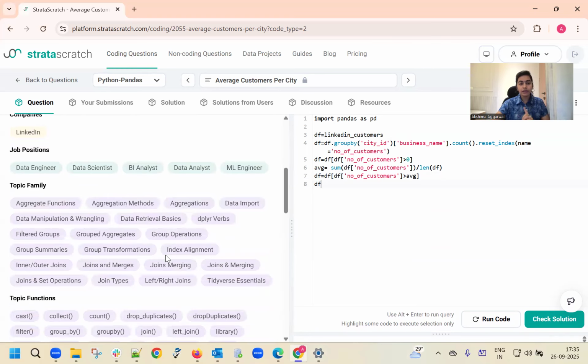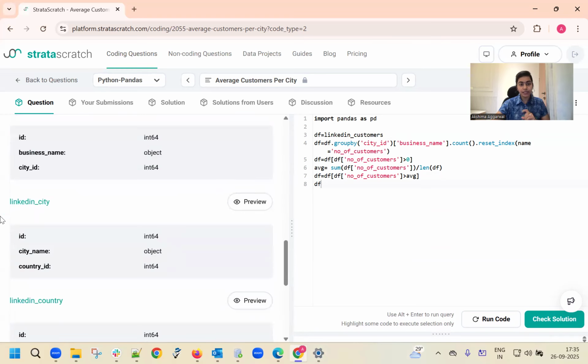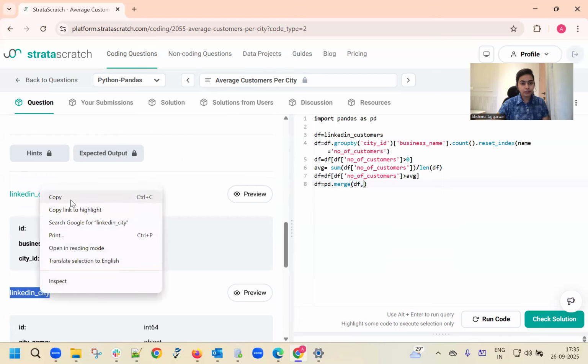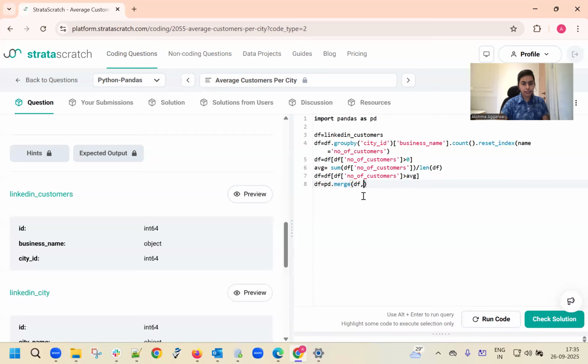The city name is in the LinkedIn city data frame. So we are going to merge the two data frames first by using the inner join. Let's merge it with LinkedIn city.